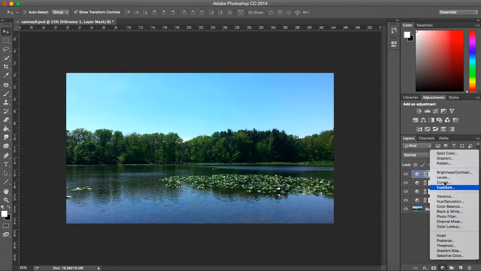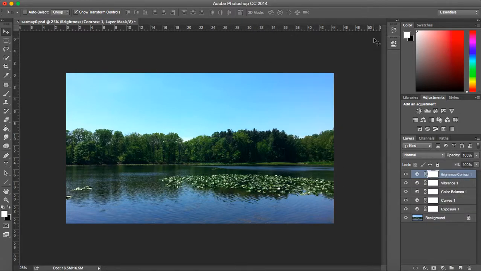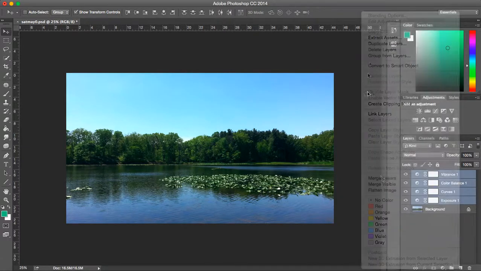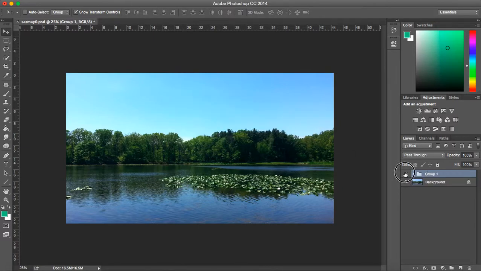Generally, after that, if I really need to, I can do brightness and contrast. If you really aren't confident with your curves techniques, then you can do brightness and contrast, but I really don't. I think right here the image looks pretty nice. Let me just group these so we can see the change in the image right here. Let's group these, so you can see what we really did. We just made the image a whole lot cleaner, a whole lot nicer, really.